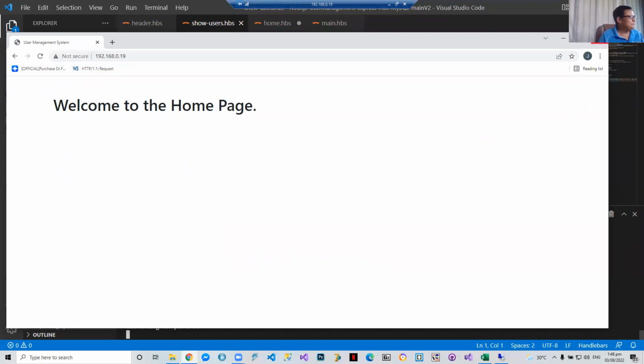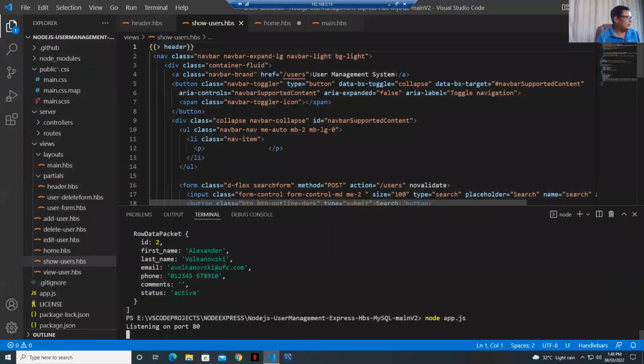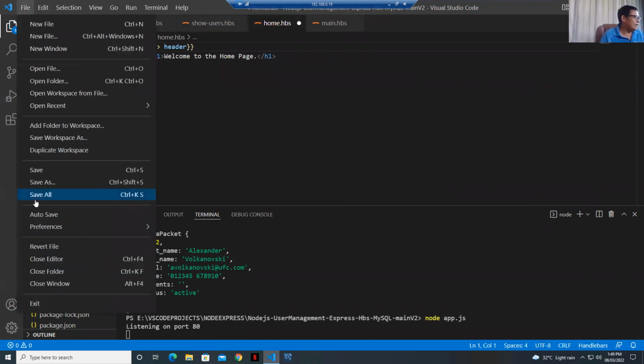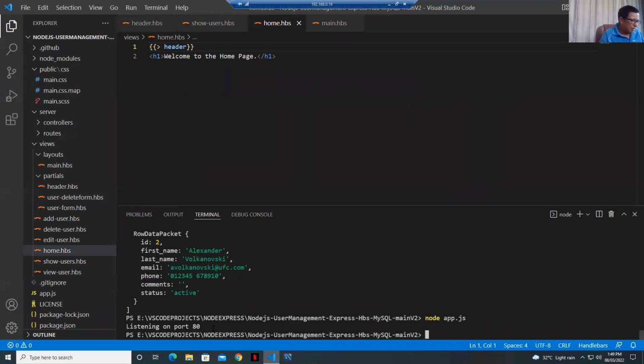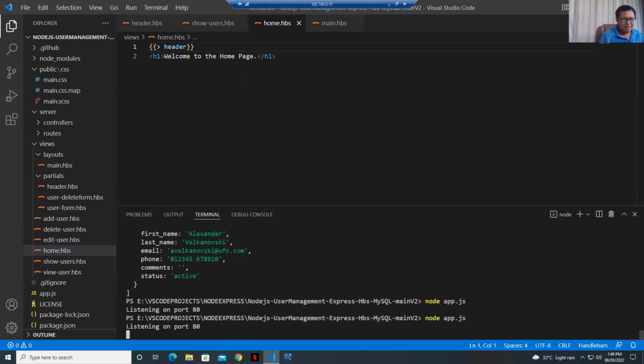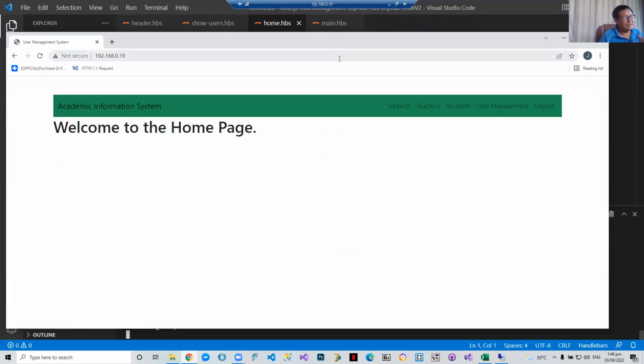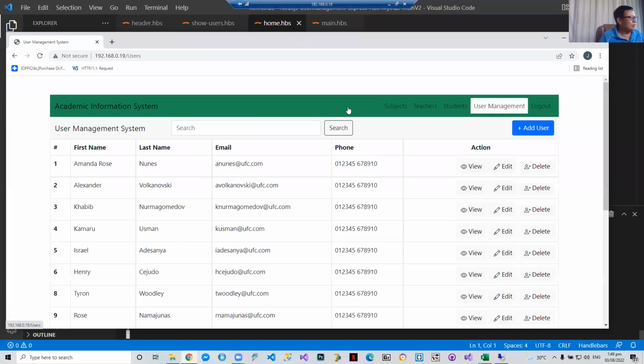What happened? Bakit walang partial, no? Is this the home? Baka hindi ko na save all, no? Yeah, I did save, no? Sometimes it's a common mistake to forget to save. Okay, forgetting to save is a mortal mistake. So ayan, hindi ko lang na-save, no? So if you go here, and then you go here, may konting change, no?